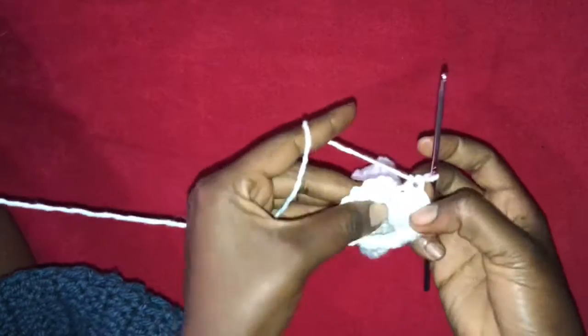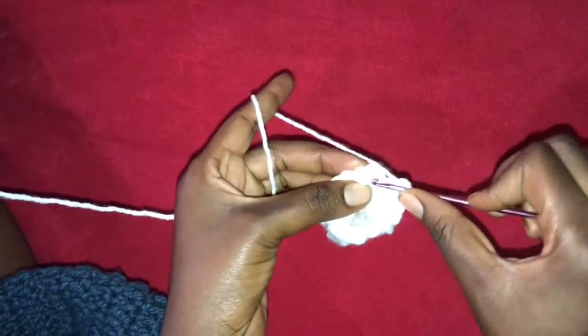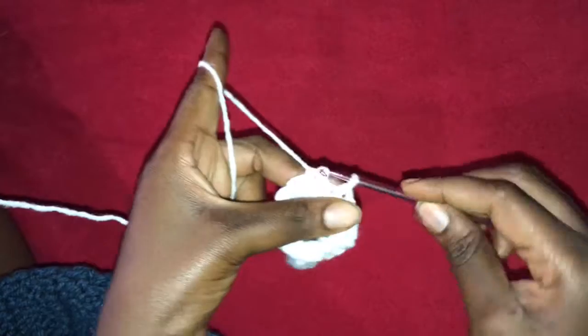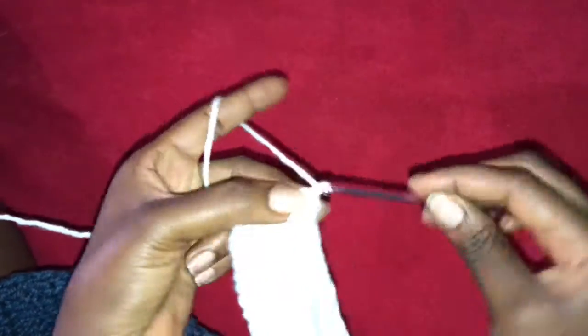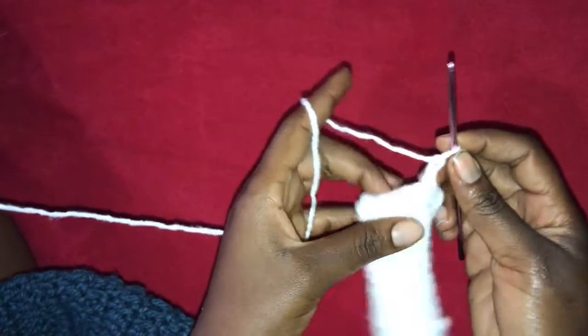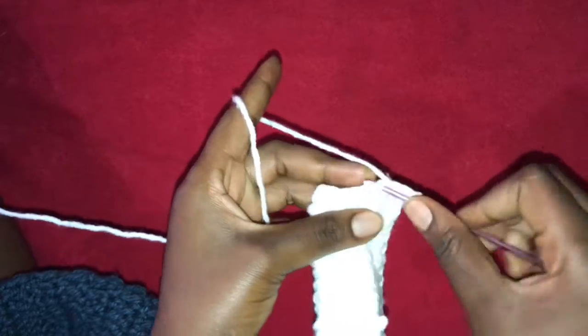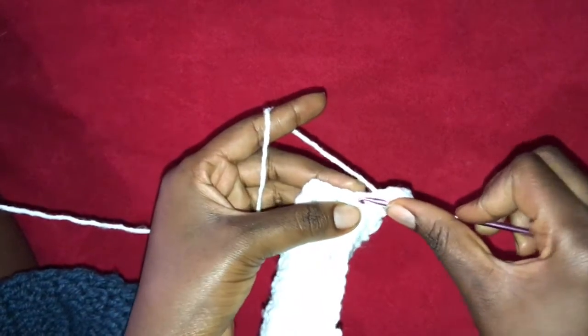All right, so I have finished working my single crochet stitches, and now I am going to work a slip stitch right into the very first chains that we started with. Now from here you're going to chain 2 and turn your work. Work 2 double crochets in the very same stitch. That's the very first stitch. Work 2 double crochets in that stitch, and into the next stitch right here you're going to work 3 double crochets in the very same stitch.